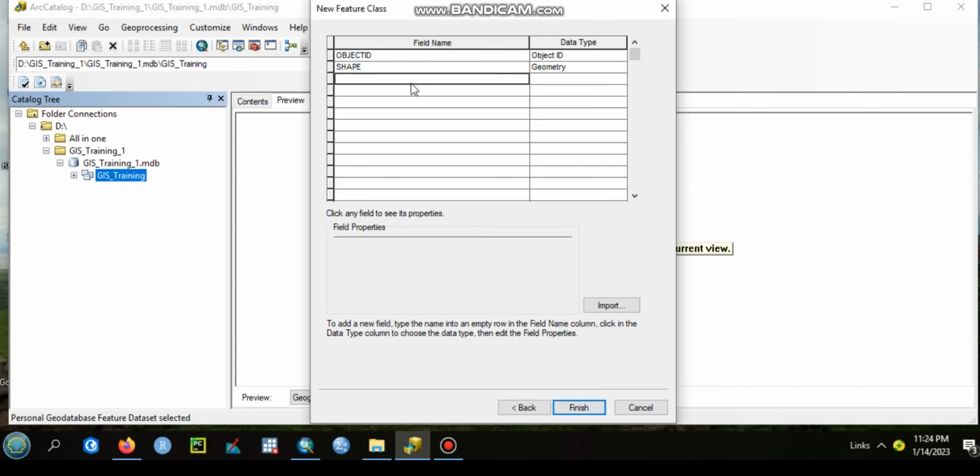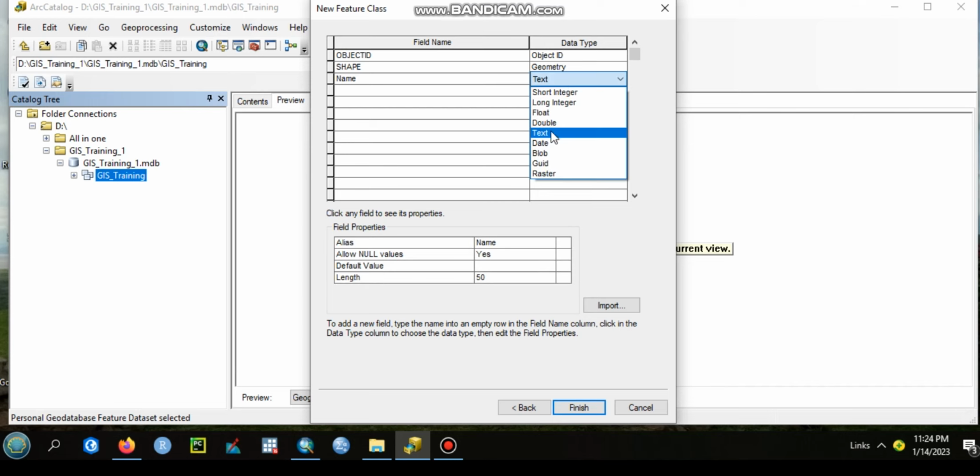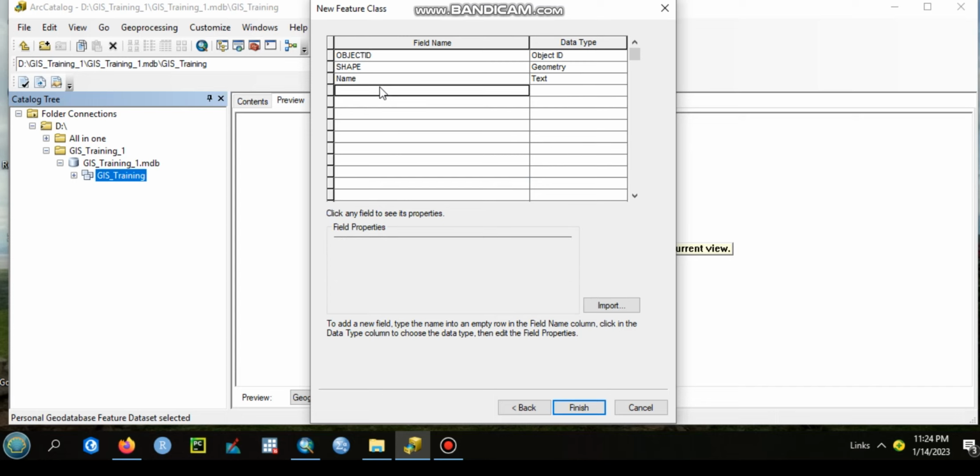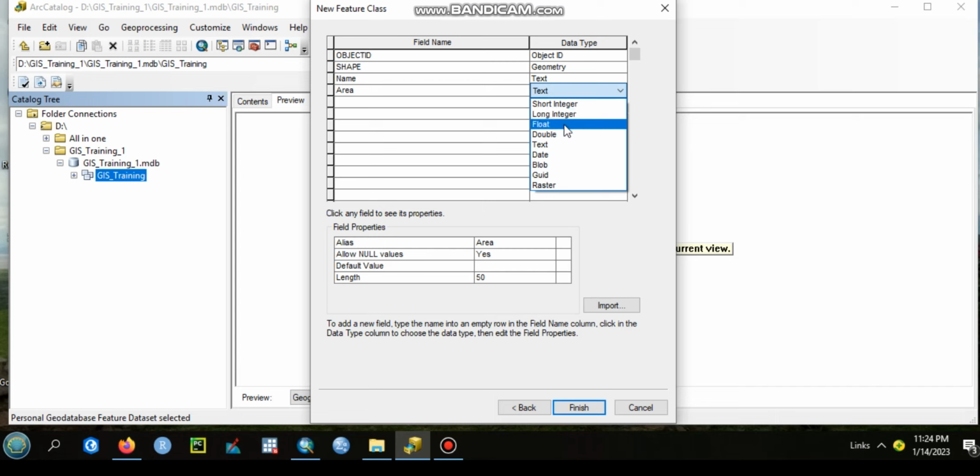Then, for instance, what possible attributes should be incorporated in that feature class? For instance, I say name of the town. The name of the town may be important, so you can fix it here. The name may be text. And what else? Area of the town. The area of the town may be put in the form of double float, because area may be this amount of meters squared or something like that. So there are numbers and characters.